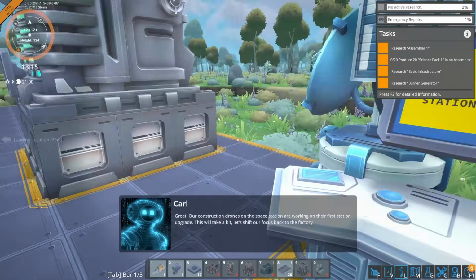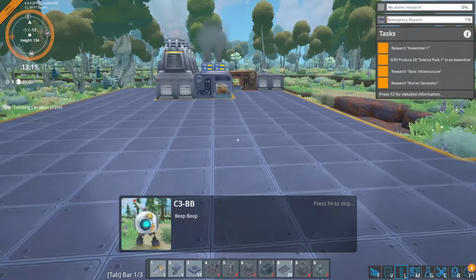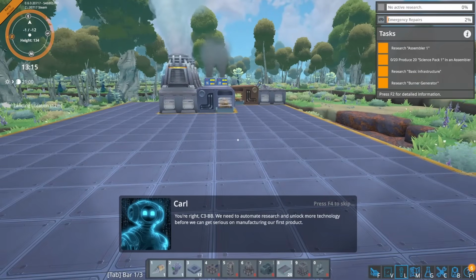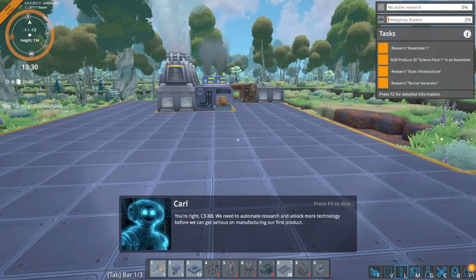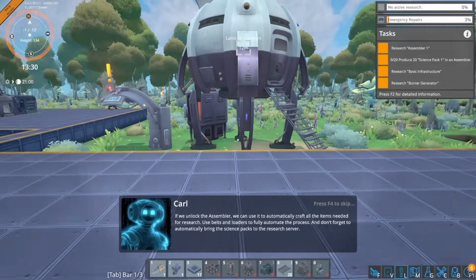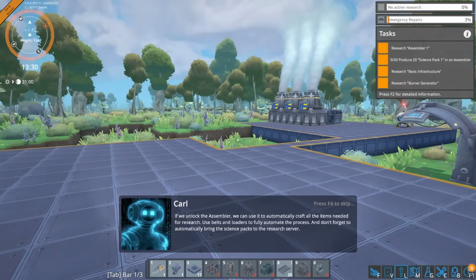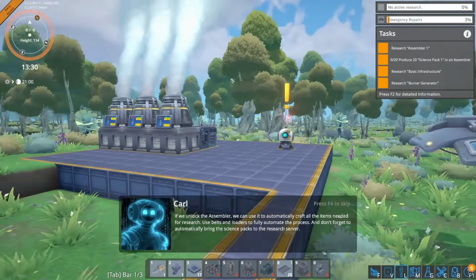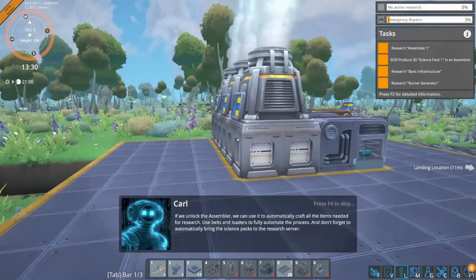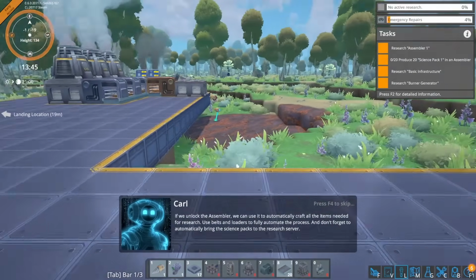Let's shift our focus back to the factory. Cool. Okay, so assemblers. You're right, C3BB. We need to automate research and unlock more technology before we can get serious on manufacturing our first product. If we unlock the assembler, we can use it to automatically craft all the items needed for research. Use belts and loaders to fully automate the process. And don't forget to automatically bring the science packs to the research server.